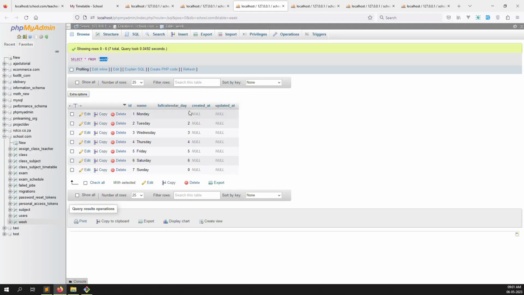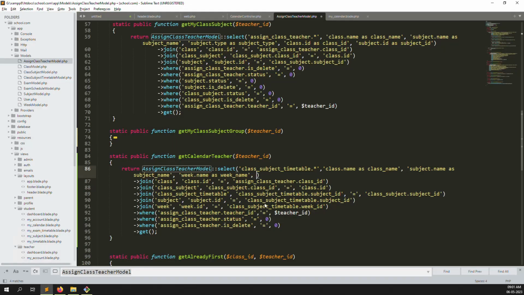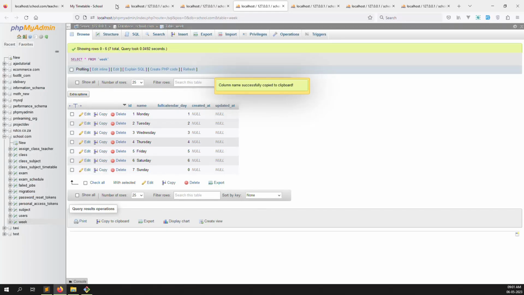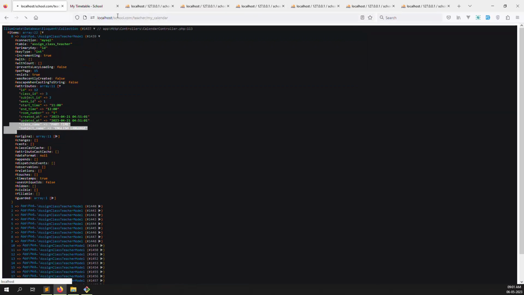So we need a full day calendar. So just copy, and here you can type week dot full calendar days. Okay, so just go back again, refresh the page.